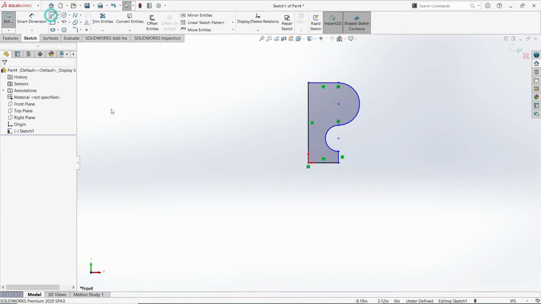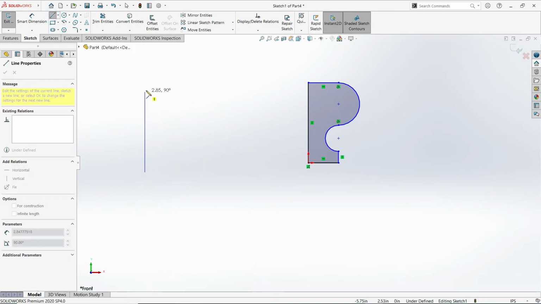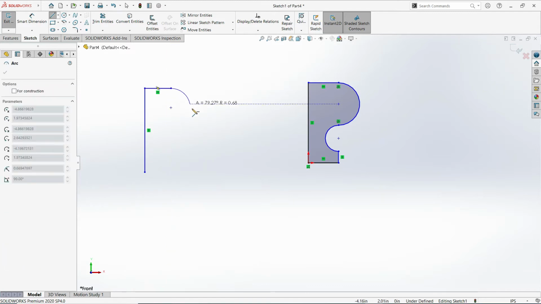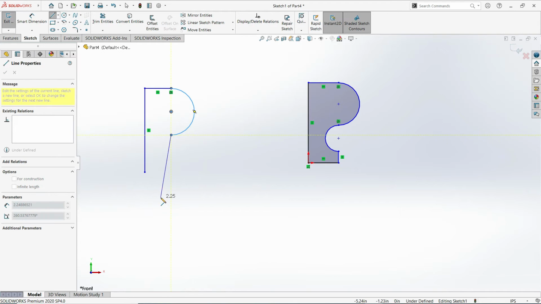Okay, so again, a vertical line, horizontal line, and then I'll hover to the last endpoint without clicking. Then the arc tool will be invoked. Draw a semicircle. If you want those measurements to be given, you can do so. I'll just click here, and then the line tool is activated again.